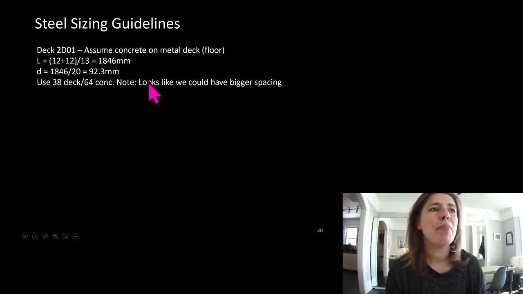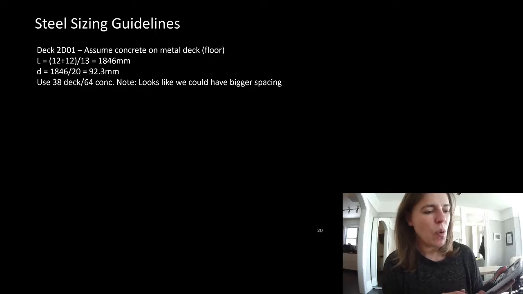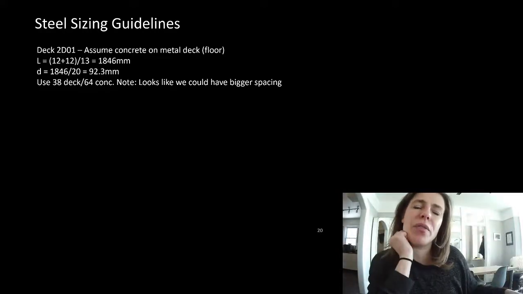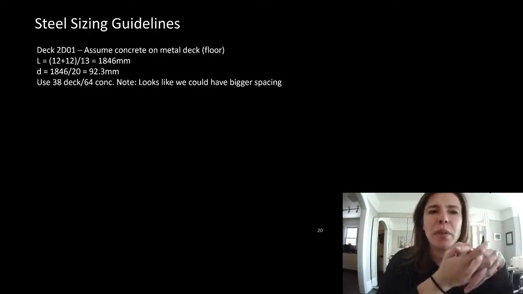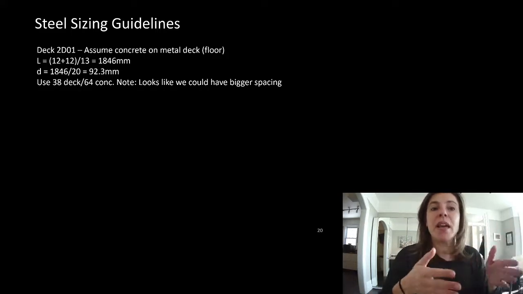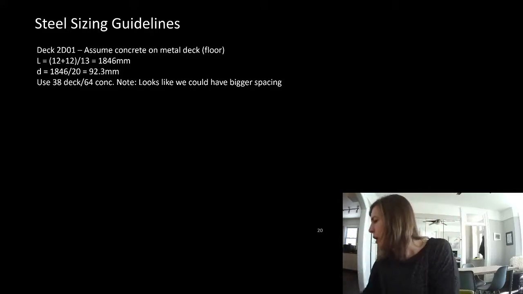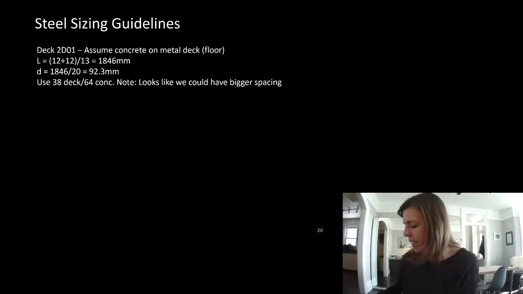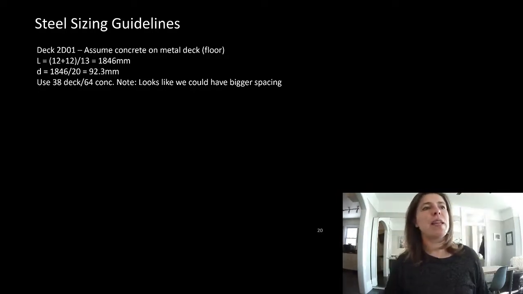It looks like we could have a bigger spacing. Maybe we could have only 12 spaces. Let's see what that would give us. 24 divided by 12. Oh, 2 meters. Maybe we could have gotten rid of an entire joist or purlin. Or maybe we know something about this project. Maybe the loads are a little bit heavier than normal. We don't know, but we do know that they have already drawn this and we're putting some preliminary sizes to it. It doesn't seem that out of whack that it's just a little bit less than 2 meters on center for our spacing. So we might say, you have the opportunity to possibly get rid of a joist or a purlin here, but here's your feedback. That's the kind of feedback we would give.